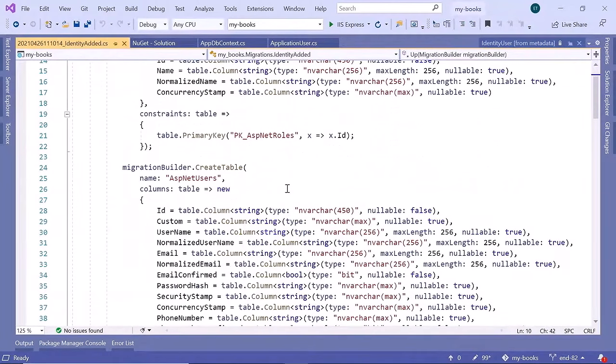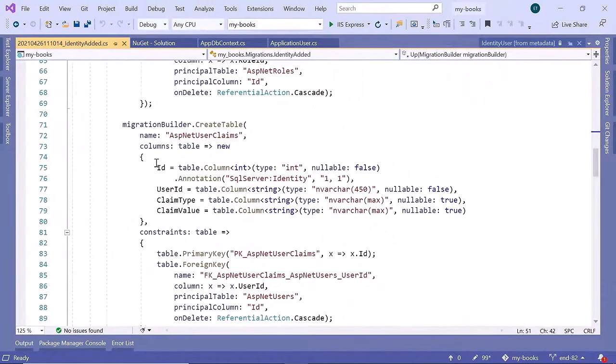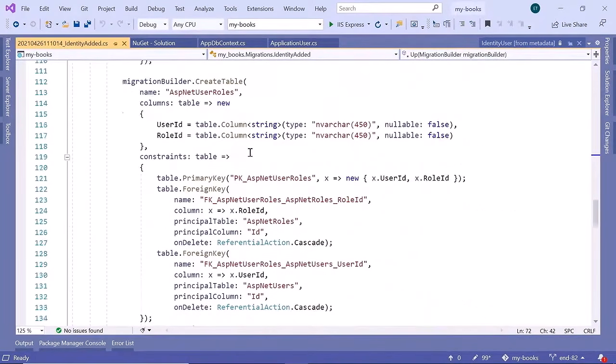Then down here we have another table, the AspNetUsers. And in the AspNetUsers, you can see that we have the custom column that we defined in the ApplicationUser model. We'll see that we have other tables like the AspNetRoleClaims, and then down here we have the AspNetUserClaims, etc.